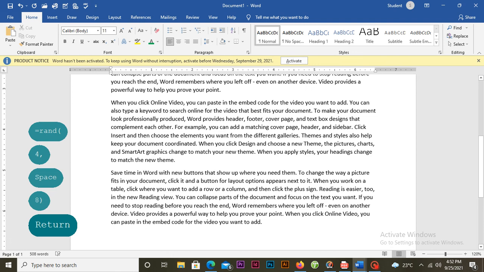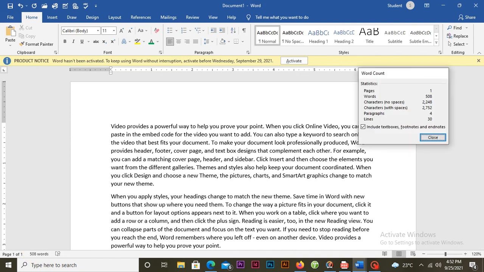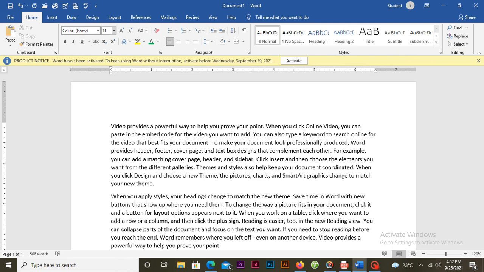Alright, so I have auto-generated some document here. It is a one-page document, and this is the number of words making it up. I want us to look at the functionalities of the commands that make up the font group. The first thing we are going to look at is how we can make text bold. Whenever we talk of boldening a text, it's like we want it to appear bigger, or thick.